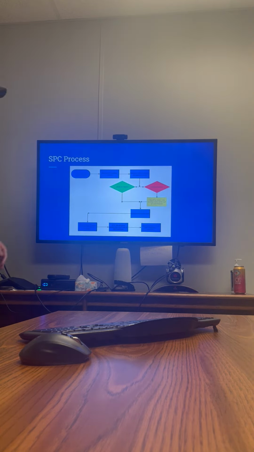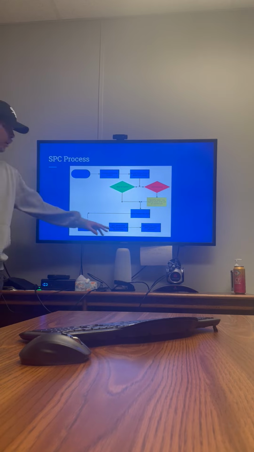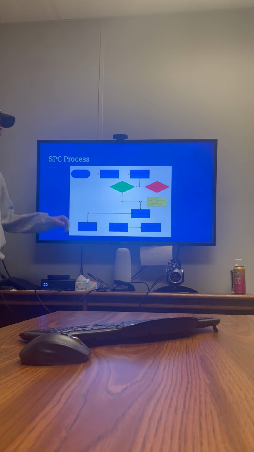Okay, so for our SPC process that we ended up making, the process of making the bushings without the SPC is almost the exact same. There's only one other difference that is added, which would be the SPC checkpoint. But other than that, the metal will come into the factory and then it will be taken to a furnace by a forklift, which will melt down the aluminum, which is what the bushings are made out of.